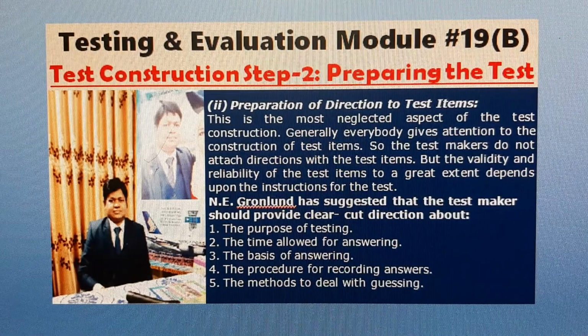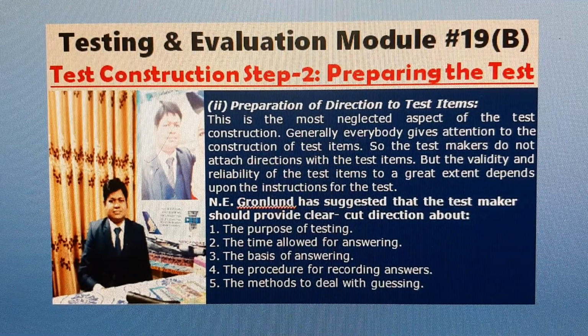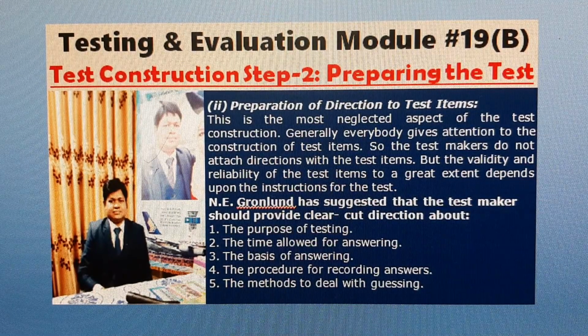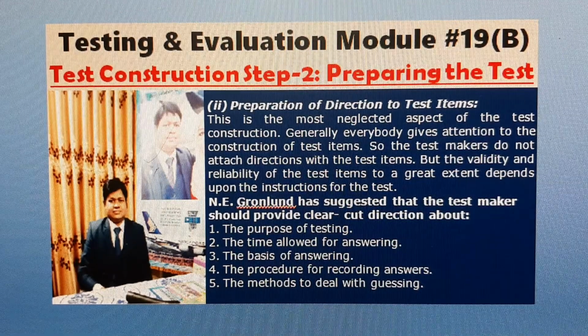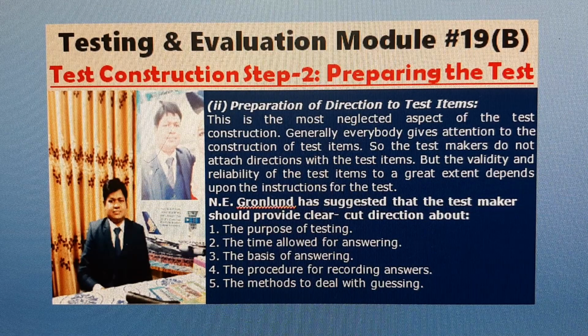Number 2. Preparation of directions to test items. This is the most neglected aspect of test construction. Generally, everybody gives attention to the construction of the test items. So, the test makers don't attach directions to the test items. But the validity and reliability of the test items to a great extent depend upon the instructions for the test.